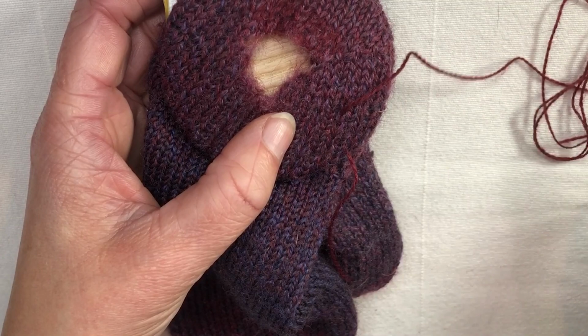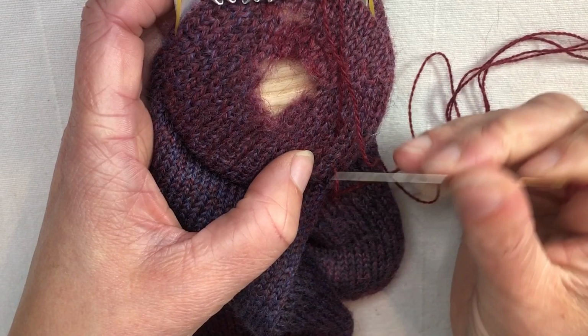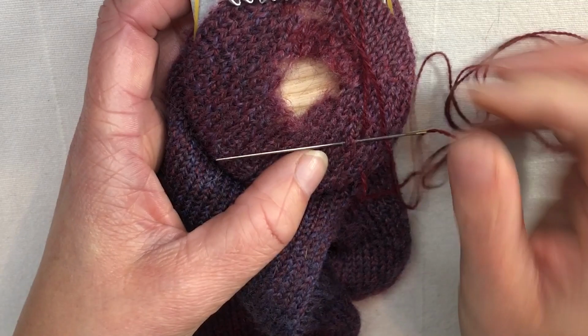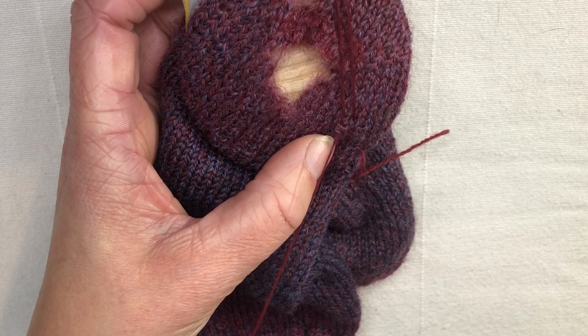Now I'm going to wrap this around the first hook. So this has created my first two warp threads. The warp threads are the ones that go vertically. Then I'm going to take a small sideways stitch here and pull that through, anchoring at the bottom. And sometimes it tangles. Just loosen it up. It's usually a slip knot that'll come out if you just loosen it.